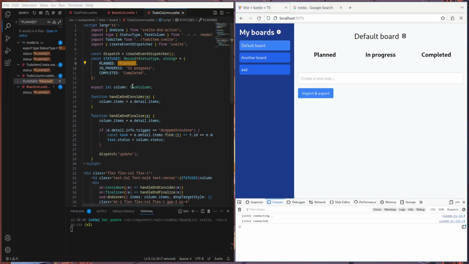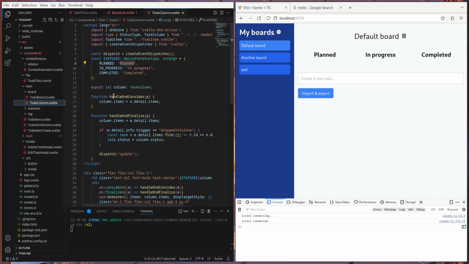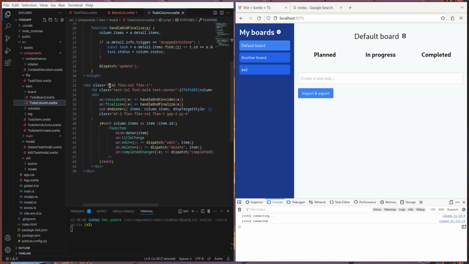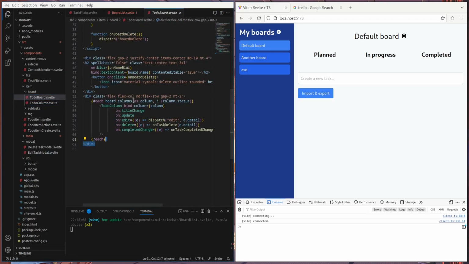If I just go to default board, if I add another column, then that will be like the adding column. We currently have this in flex and then flex column, so this is not really right. This is to-do board, yeah. Yeah, exactly. We have MD row and then we have flex col for the mobile layout. So if I just try adding this here. So let's see now, we get the divider added there, and then we can do something with this. I guess we can put a button.